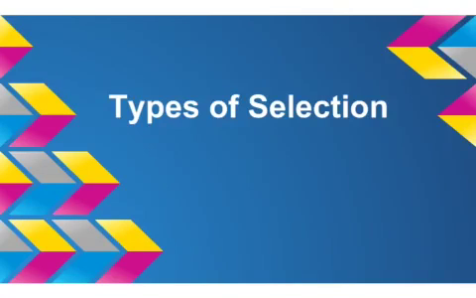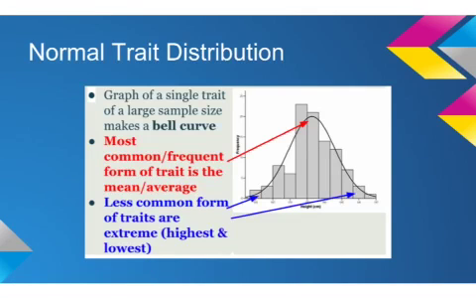Lately in class, we've been talking about how different traits could be selected for in nature. We've looked at environmental changes in our baby wolf pups and seen how that can affect the outcome of a pack. And things can vary, anything from ear size to fur color, all the way down to the height of a wolf. And today we're going to look at how the environment can cause these types of selection.